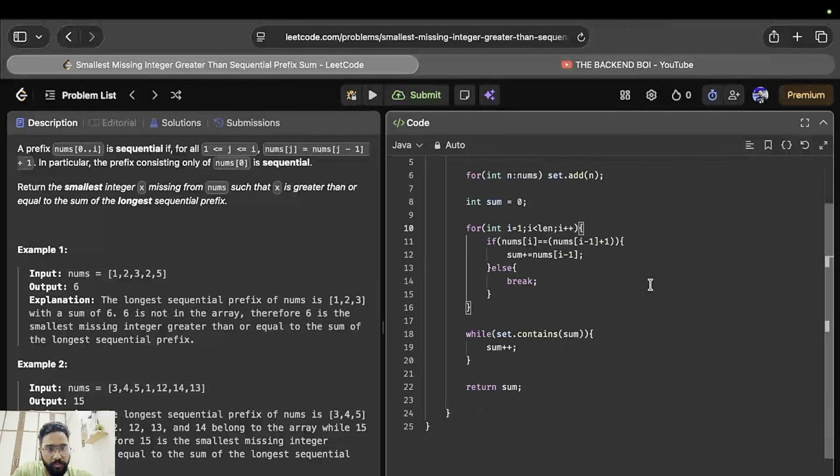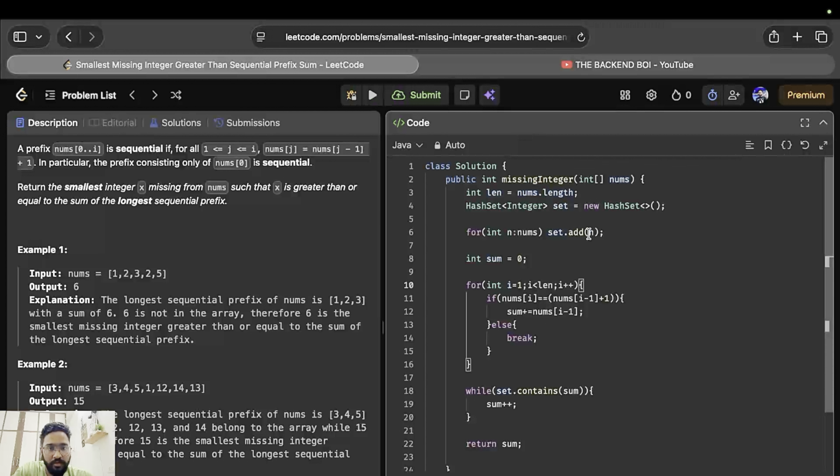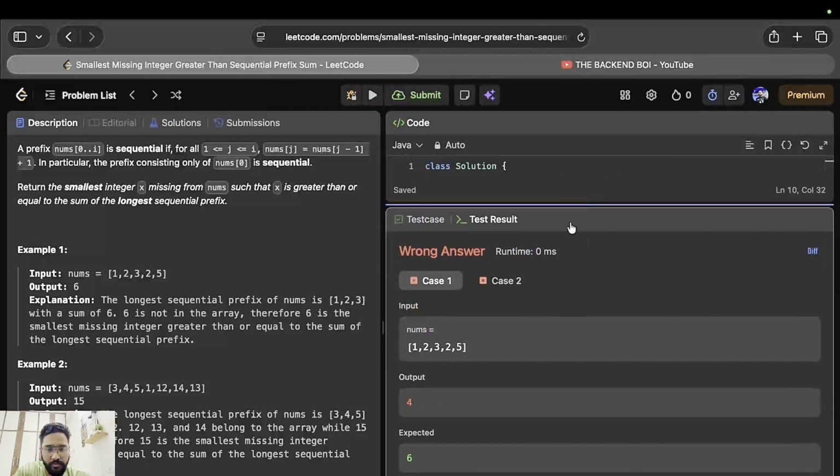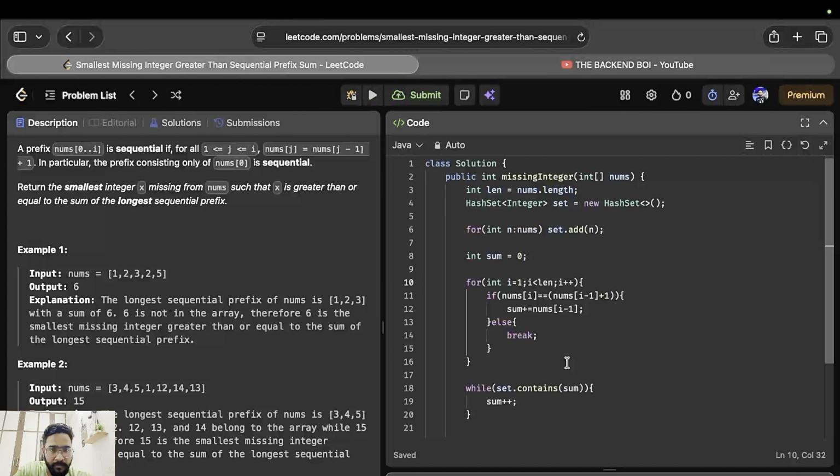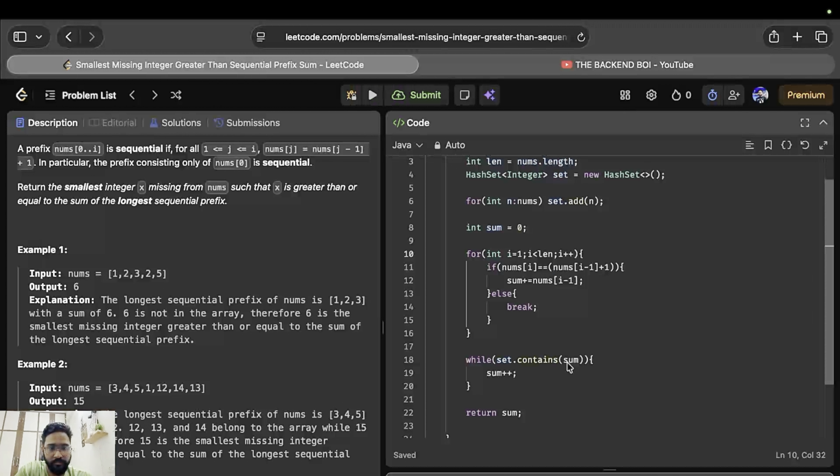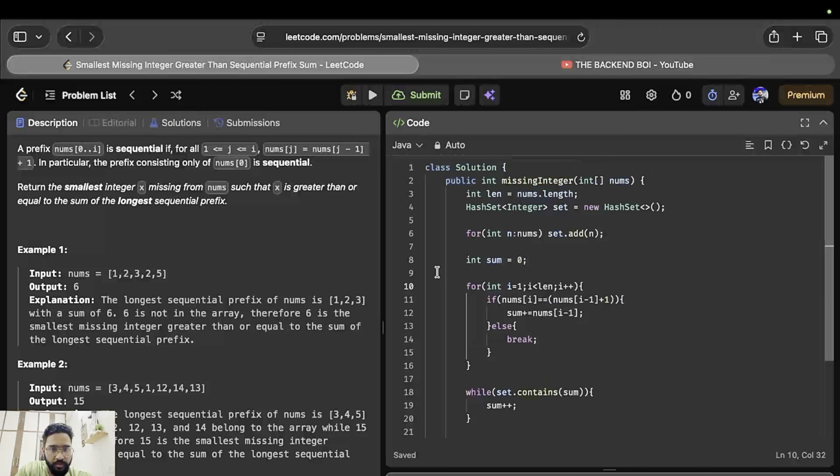Okay, hope it will work now. Let's submit and see. I think we have got a wrong answer for some scenarios.